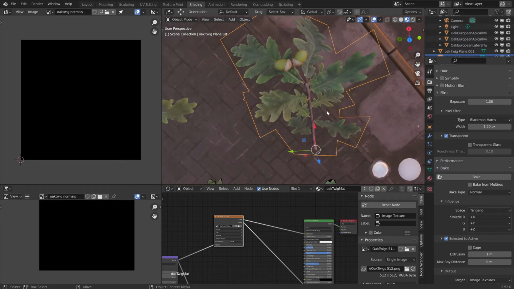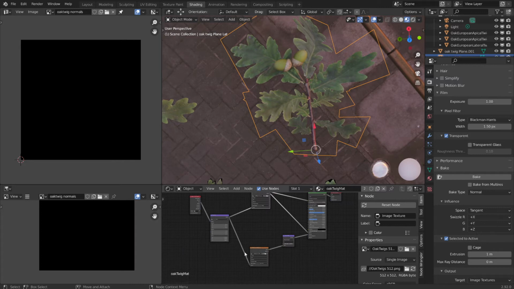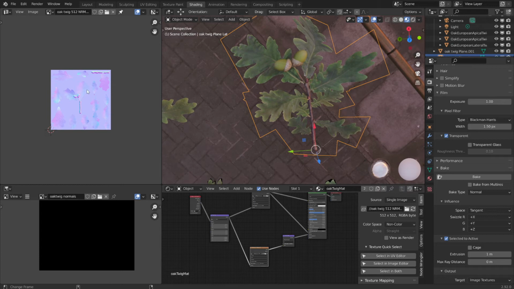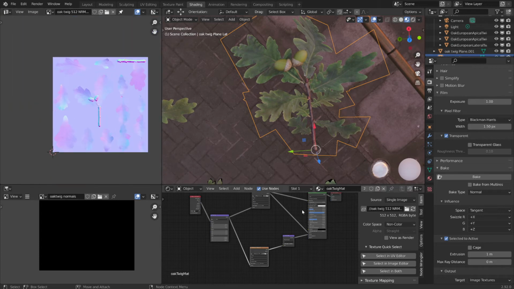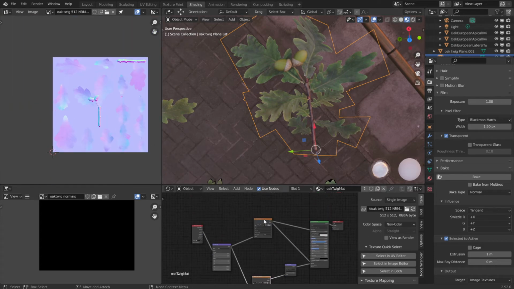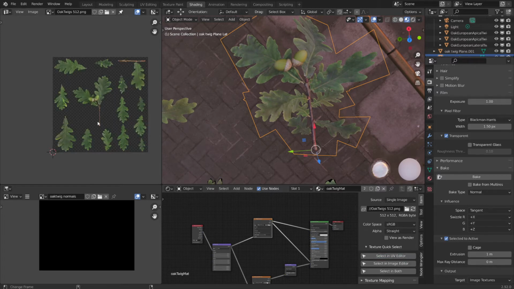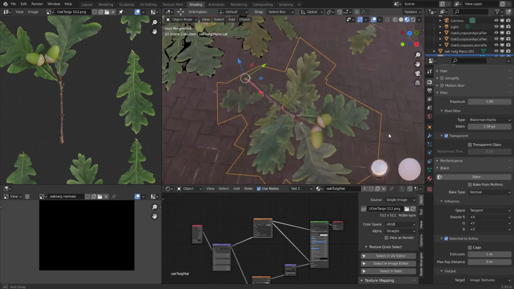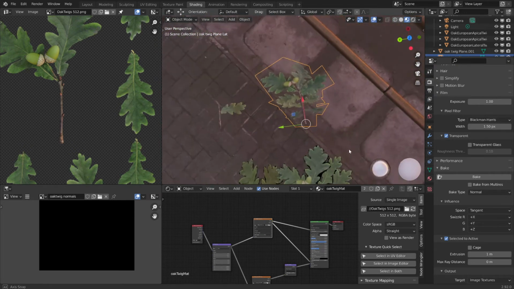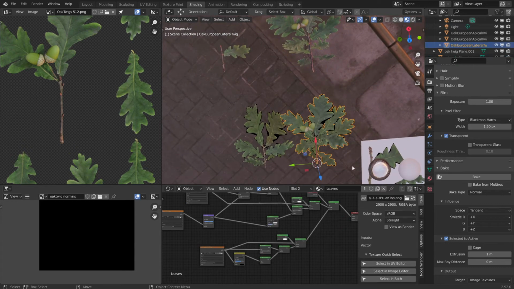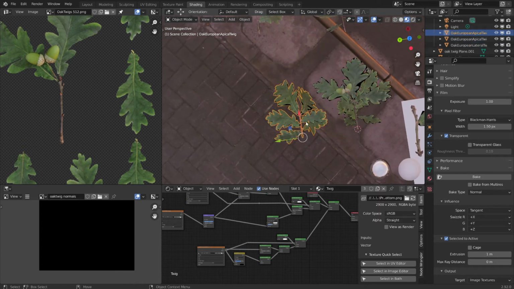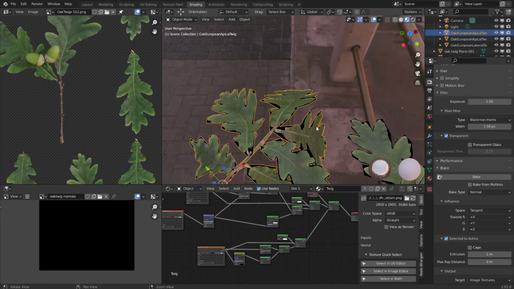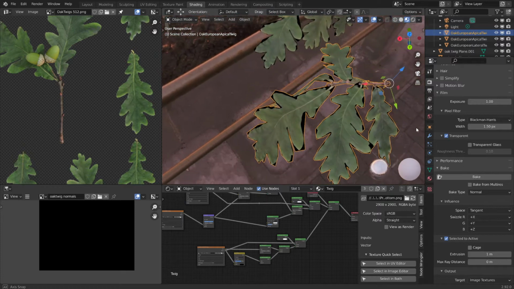So if you look at the texture, the material, I've just got a normal map that I baked. Select the UV editor, this guy. And then the texture with this guy. And that's how I ended up making this simplistic twig. So for the oak, there's this apical, or this lateral twig, which is the one I just made, and then there's this tip twig, which is roughly the same thing, just minus the acorns, I believe.